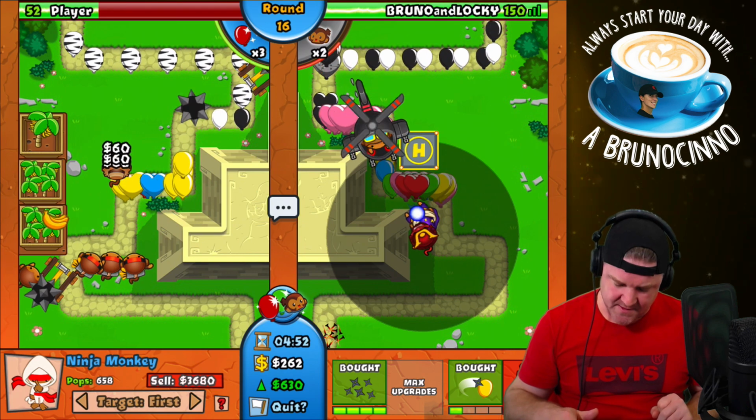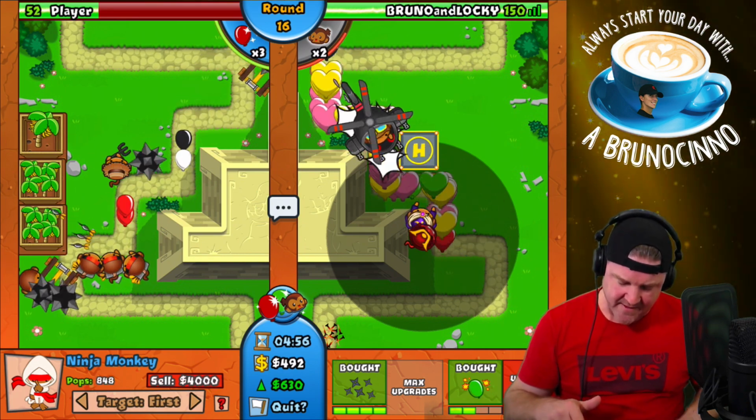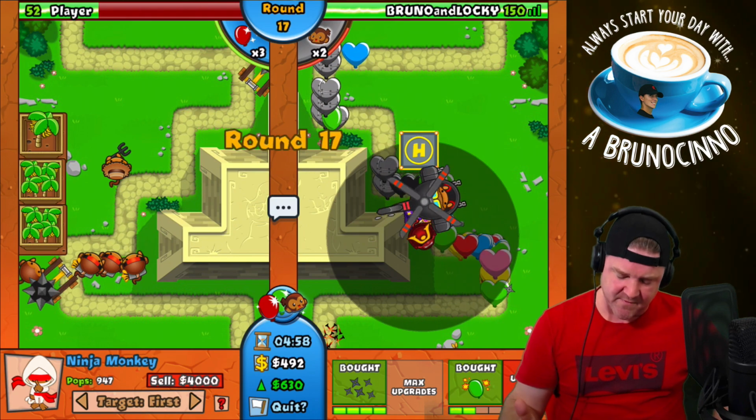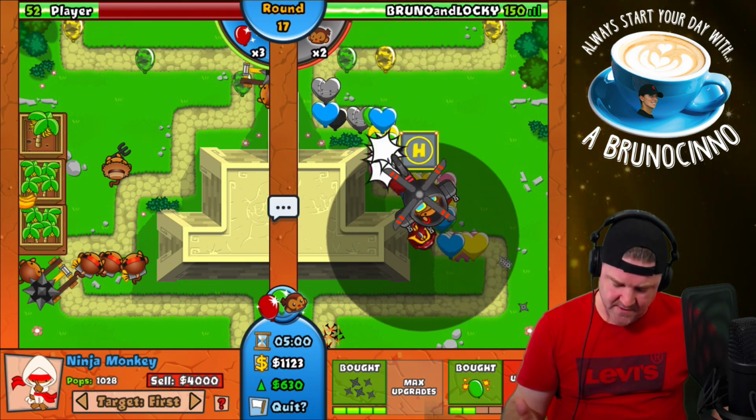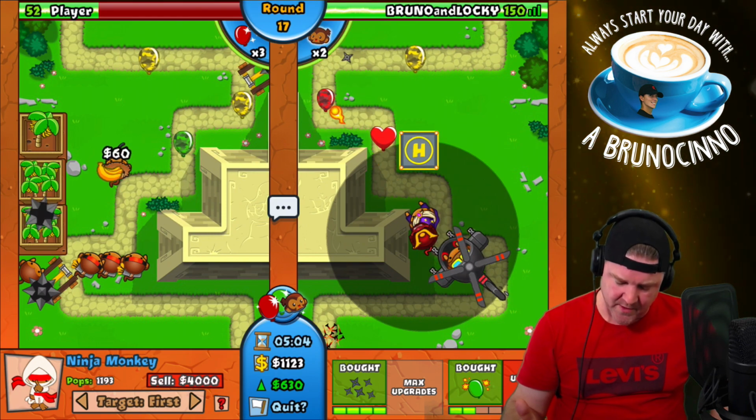We're now going to be getting a Bloon Jitsu up. See, look at that. Everything that's underneath the rotors of the helicopter is getting shredded. And then the Bloon Jitsu is cleaning everything up. So that's actually working pretty well.